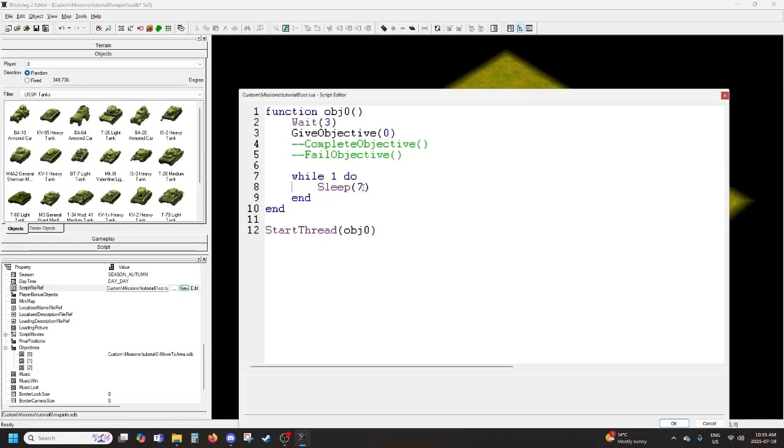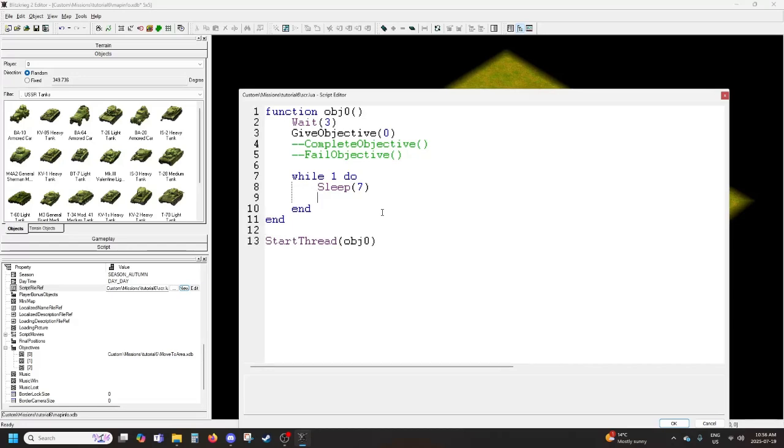Usually, if you use anything lower than 7, it will have a chance of freezing your game, causing it to soft lock, meaning you'll have to open up the task manager and then abort the game. So I recommend when you set up your endless loop, make sure you have a sleep command first.